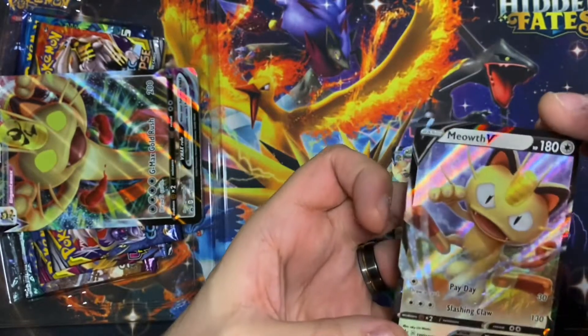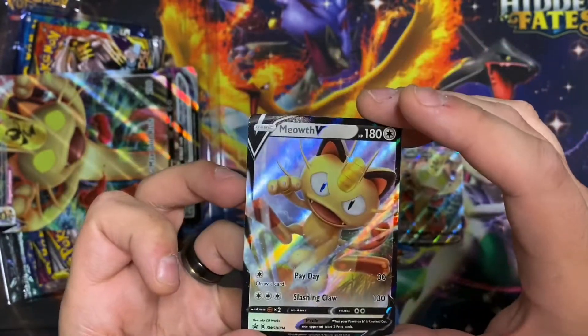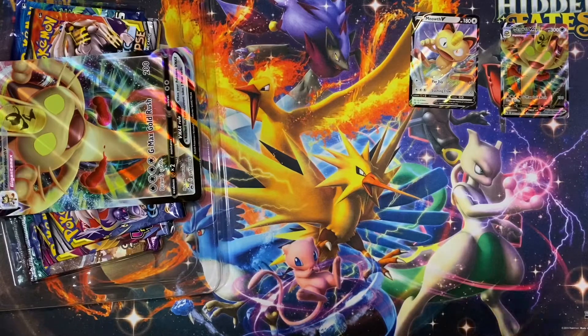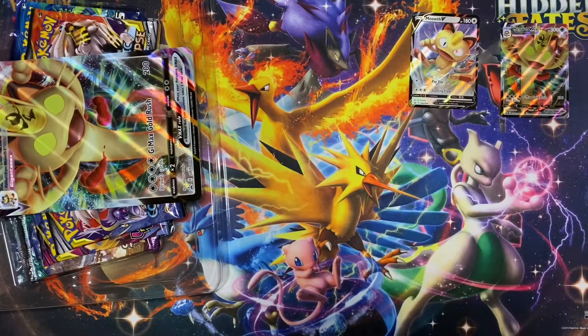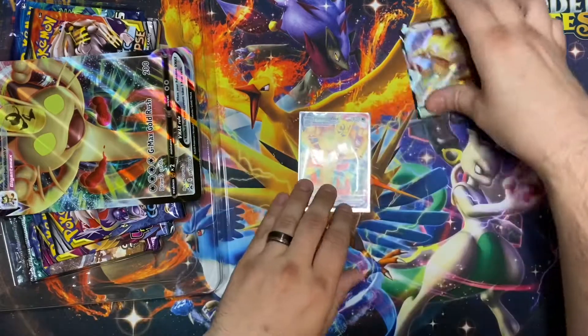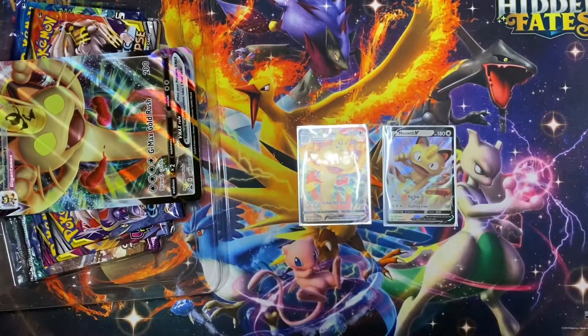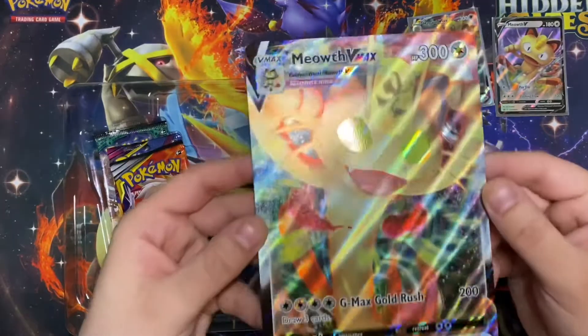You may hear my cat — I just got a kitten and she's not allowed in the office while I'm filming, so she's gonna make a lot of noise. I had to run off for a second to get some Cosmic Eclipse sleeves and top loaders just in case anything else exciting pops out of this. For the moment we're going to sleeve these up immediately. Here's our Meowth Gigantamax VMAX.